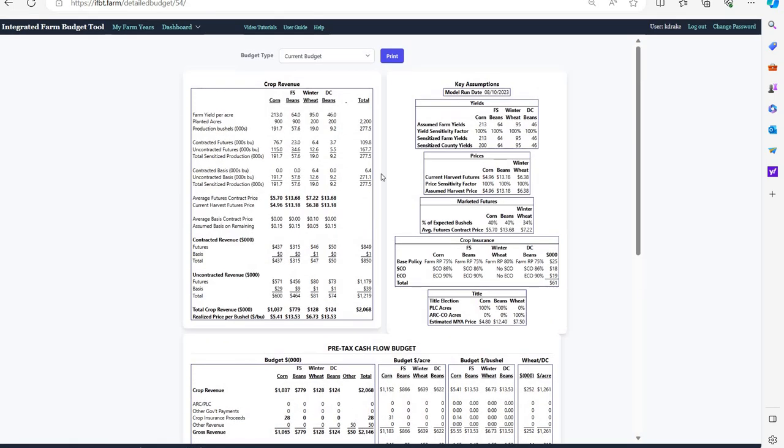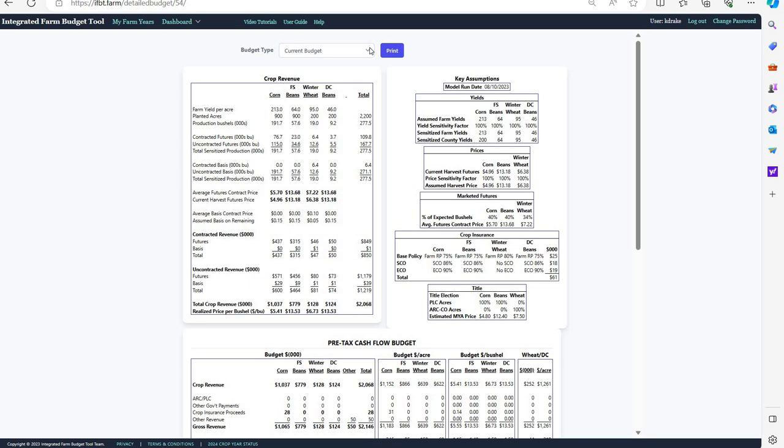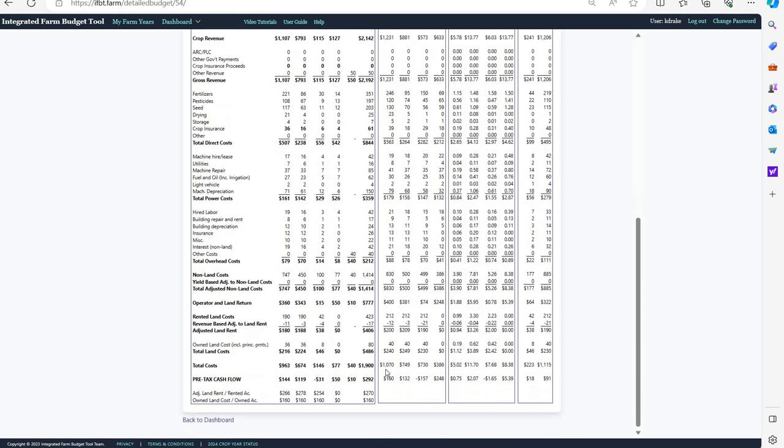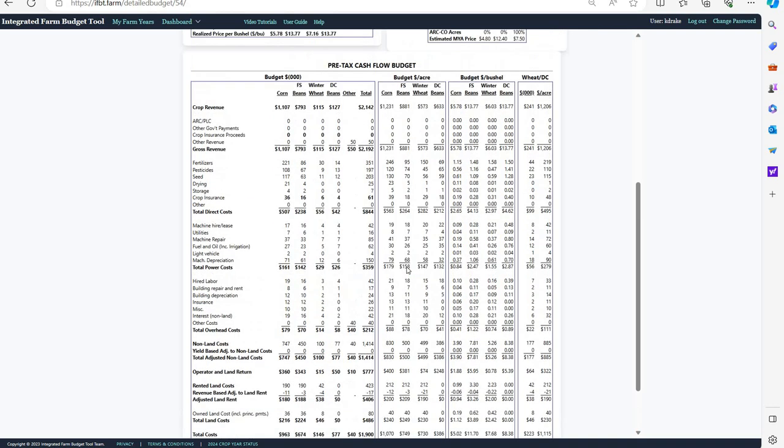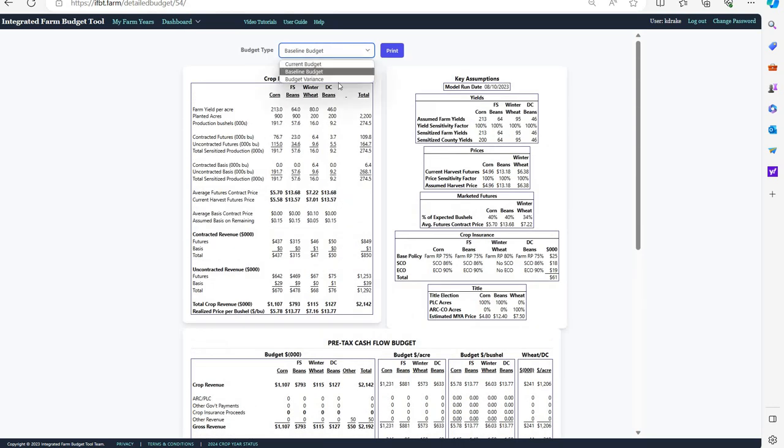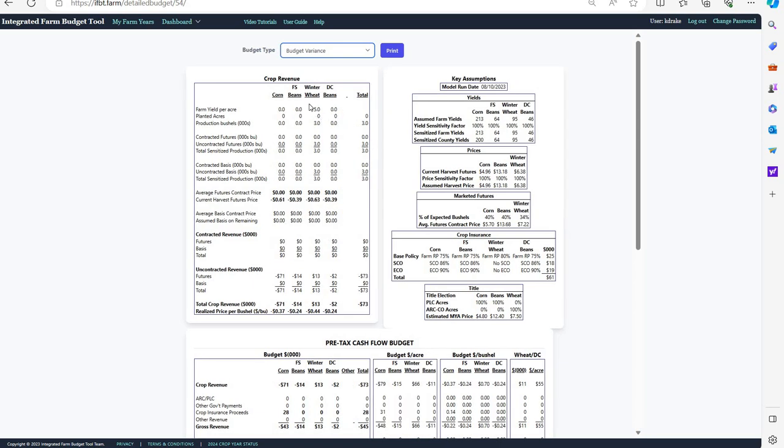And as I mentioned in our last video, you can also show, if you wanted to go back and get a reminder, what was our baseline budget. Well, here's our baseline budget. Recall that was 292. And we can click on this and we can see the variances. So what happened between March 10th and August 10th? You can see that. As we mentioned, we produced 15 bushels an acre more wheat than originally anticipated.